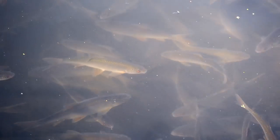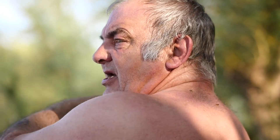I was so surprised to see so many fishes in the water. Look at that! That's just stunning. And then this nice man came and he talked to me and he told me about the name of the fishes and everything. So that's so nice.